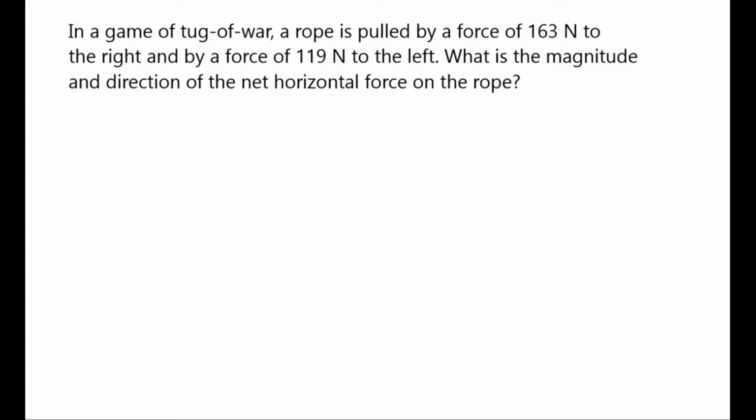All right. So number one here, this is 3.1 practice problems part 2. In a game of tug of war, the rope is pulled by a force of 163 newtons to the right and a force of 119 newtons to the left. What is the magnitude and direction of the net force on the rope?